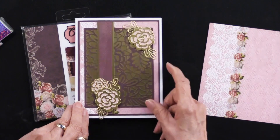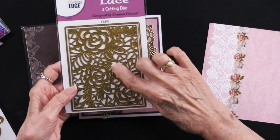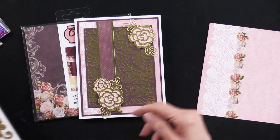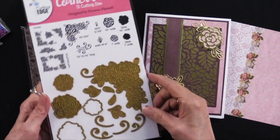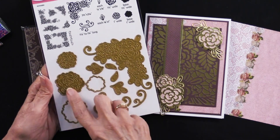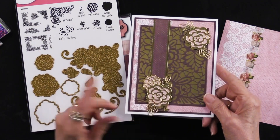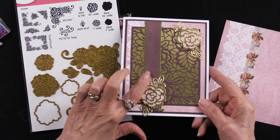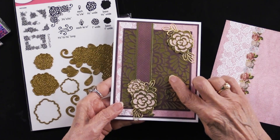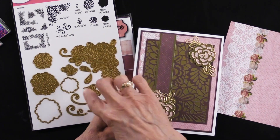You can see she's got some extra roses. There is a simpler way to add them — it does use another die, and it's the corner roses. You get not only the corner roses, but also a medium and a larger flower and the backing piece. The backing piece she did out of the pink from the Chantilly Lace, and then the roses out of the gold again. So we've got gold underneath the cutting die and gold on top of the cutting die. Those little swirls and petals are just so pretty coming out from the flowers.